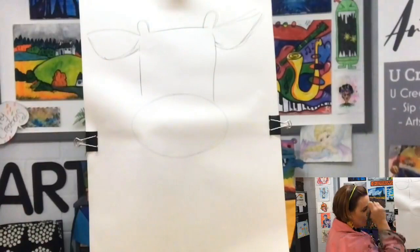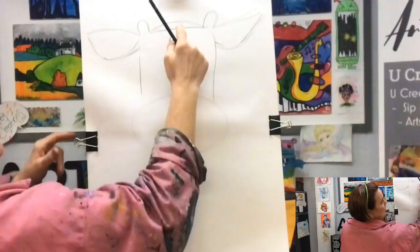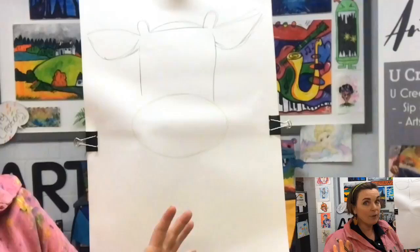Now, the next thing I want you to do is put an arch or a curve between those letter U's, and that's actually going to be the top of our head, okay? Because his head isn't flat. Whenever I teach children, we start with shapes that we all understand, a leaf shape or an eye shape, a letter U. If you work in shapes and colours, art is not scary. It really isn't, okay? Then it's about personal choices, isn't it? Just to change things up.